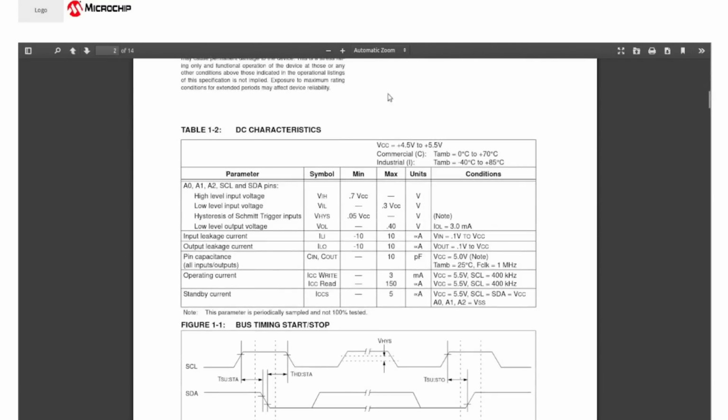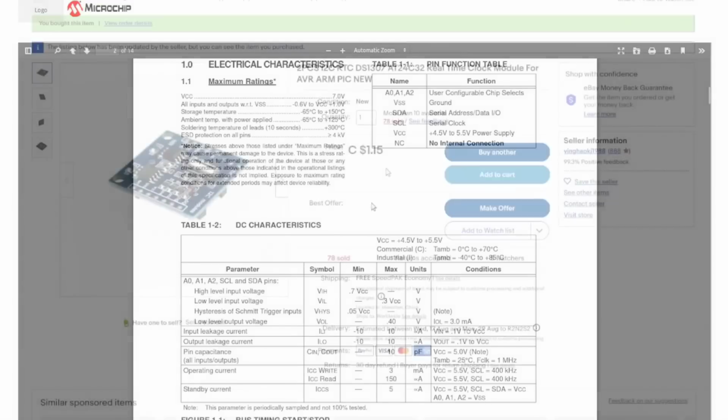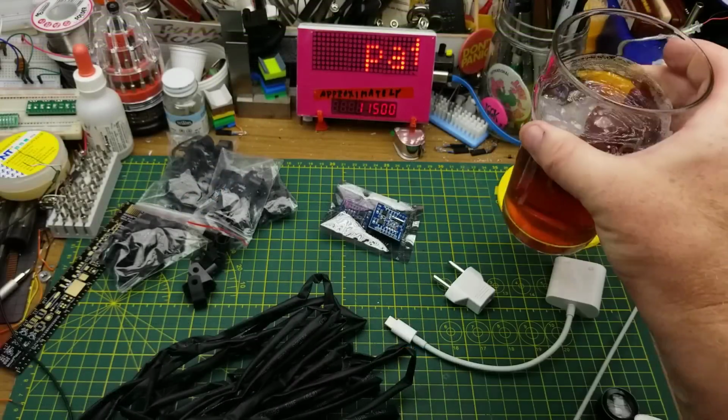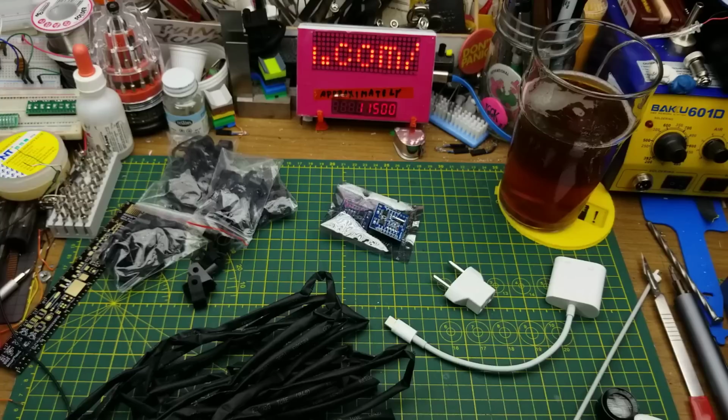It's just an I2C EEPROM, so maybe you can access the EEPROM on this module. I'm not sure. I'll have to play with it. Stay tuned. I'm sure I'll be looking at this and possibly other real-time clock modules in the future. There we go. Another varied result. Interesting contents in today's Mailbag Monday as usual.